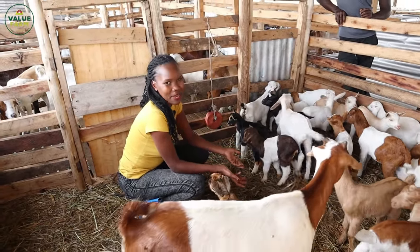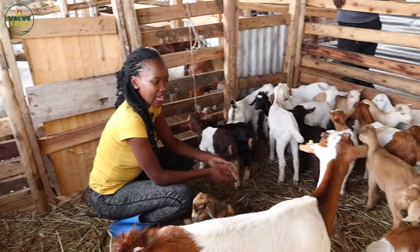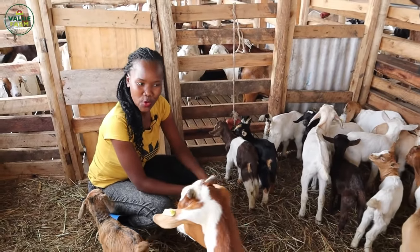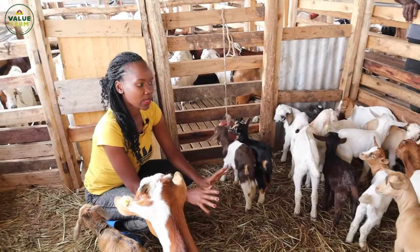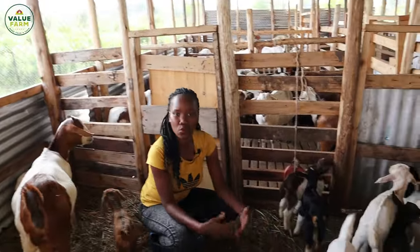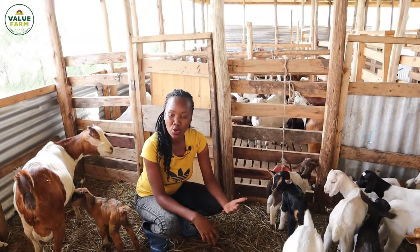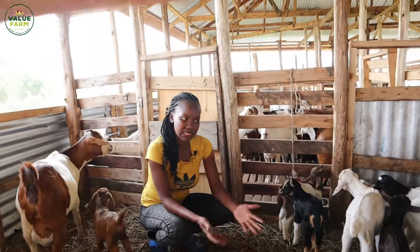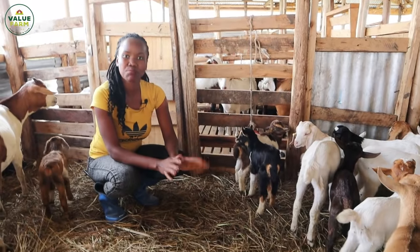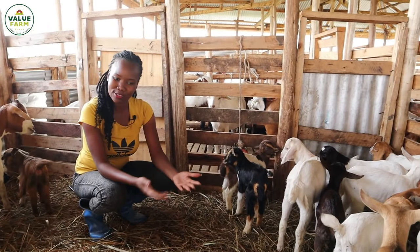To also encourage people who want to start goats but are scared - do not buy the local local breeds. If you have locals, please cross them at least to improve on your breeds at the farm. That's how you improve your stock. The pure ones may not be very cheap, so what you can do is improve the ones you have. If you have many Mubendes or locals, the best thing is to get a good Boer to serve the locals you have, so you can get better breeds that grow faster and yield better returns on investment.